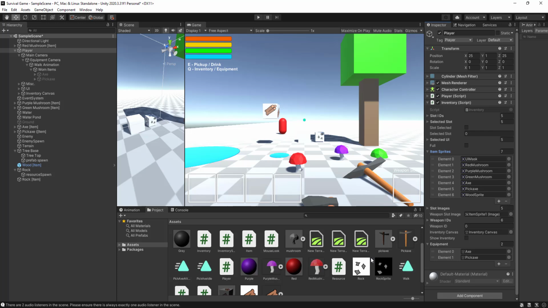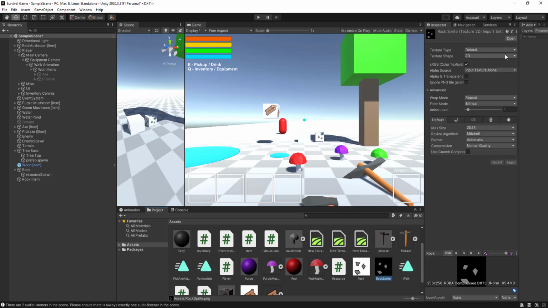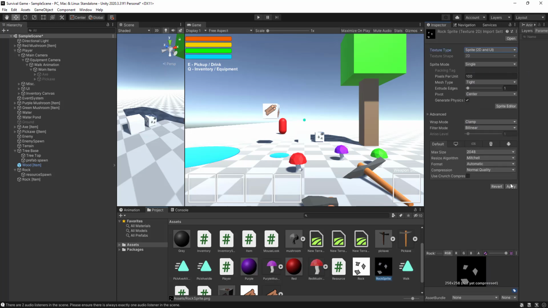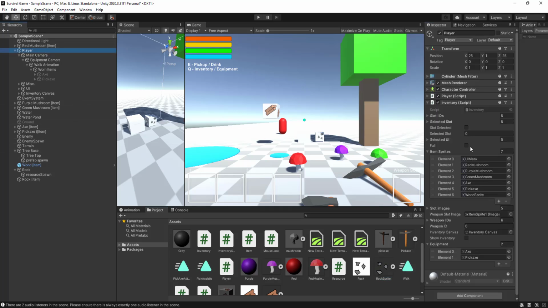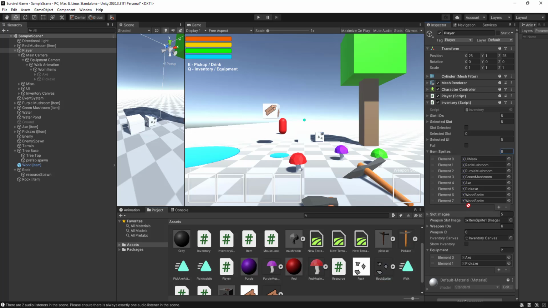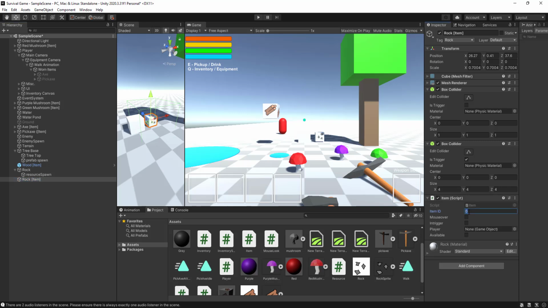Item sprites. Let's go to a rock sprite, make it a sprite. Make this 8. And the rock sprite, that's element 7. So we'll go ahead and change the item ID to 7.